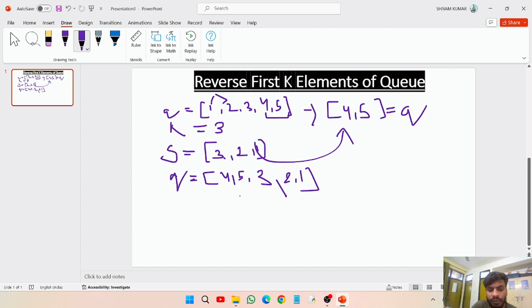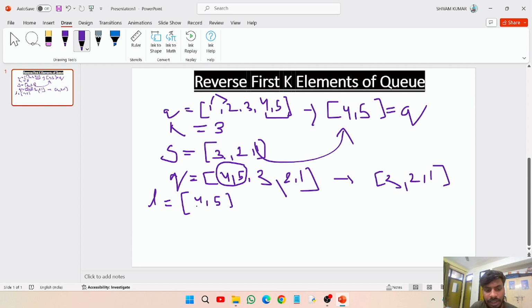For this, we will again dequeue the first two elements of the queue and keep them in a temporary list. We have removed 4, 5 here and the queue is here, 3, 2 and 1. Now we will enqueue this list of elements back to the queue, so they are added at the end.